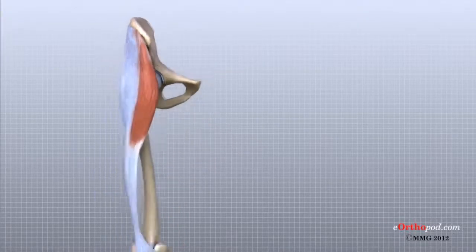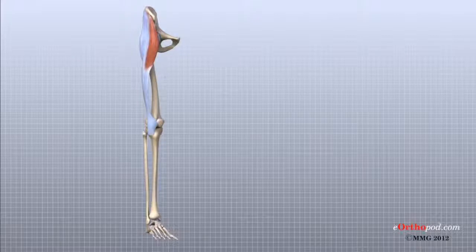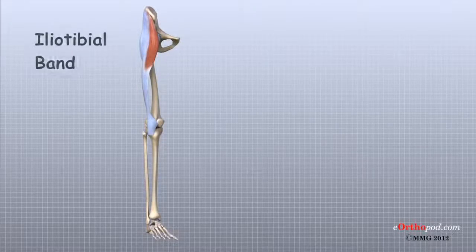Tendons are soft tissue structures that connect muscles to bones. A long tendon band, called the iliotibial band, runs alongside the femur from the hip to the knee. The iliotibial band provides a connection point for several of the large hip muscles. A tight iliotibial band can cause hip and knee problems.